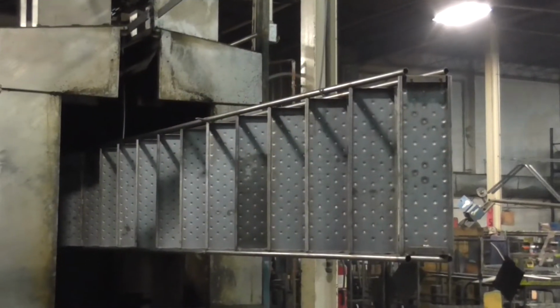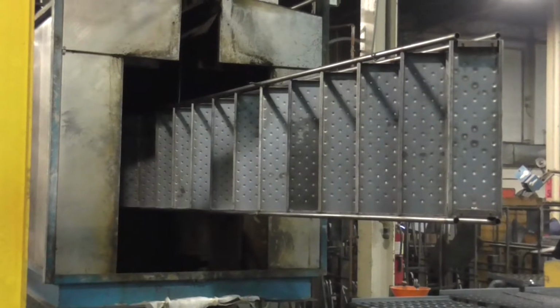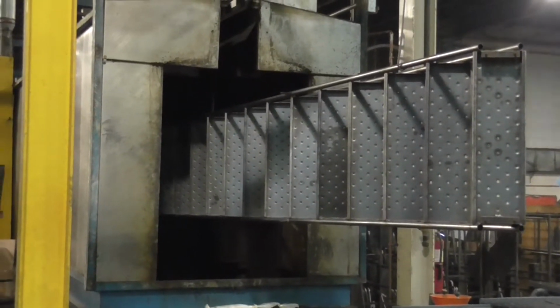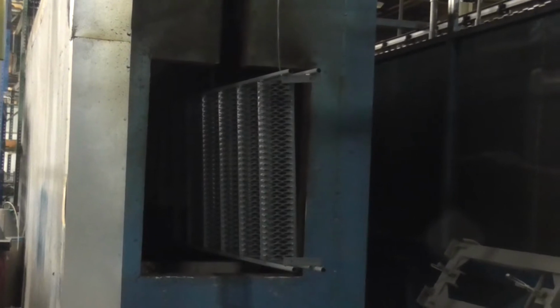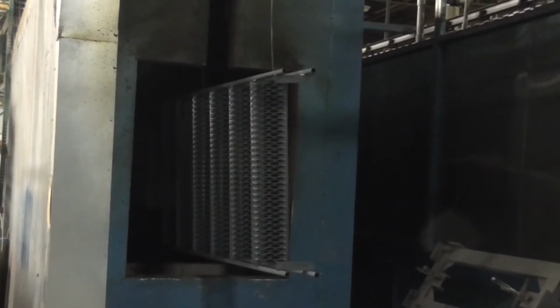After all the component parts are welded, they are run through our powder coat system. This system consists of a 3-phase wash cycle, a drying cycle, a painting cycle, and then a large oven where the ladders are baked for 20 minutes. When the ladders come out of the oven, the powder coat is hard and ready for use.